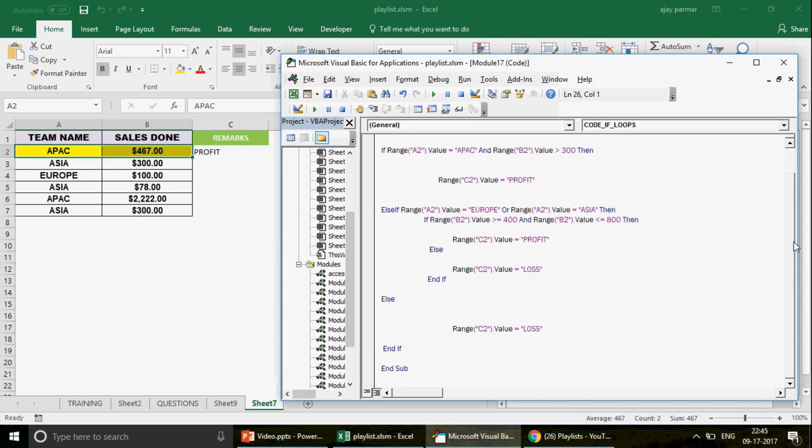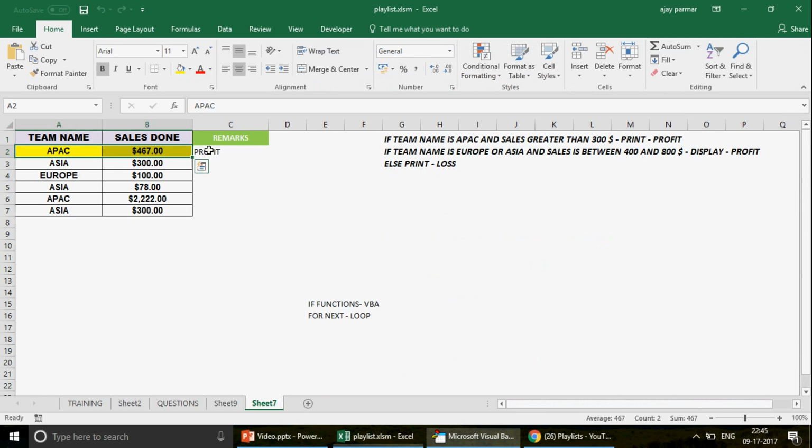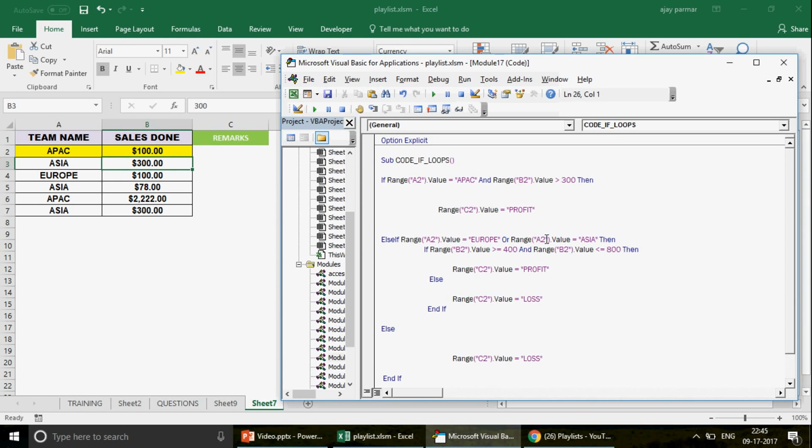But before I do that, I want to do some more testing here, right? So let's say, guys, that I'm just going to put this here as $100. Now let's go and see how it is going to behave. So I just run this code here again. Now you know that B2 is not greater than 300. So I'm using and, and when we use the and, both the conditions are to be satisfied. APAC is there, but this is not, isn't it? So this is going to fail. If it is going to fail, then the then portion is not going to be executed.